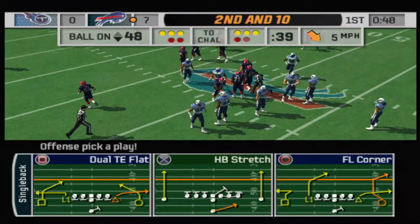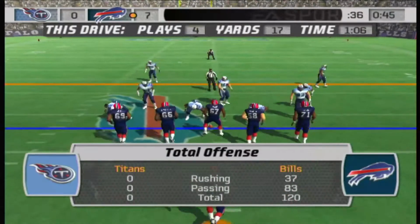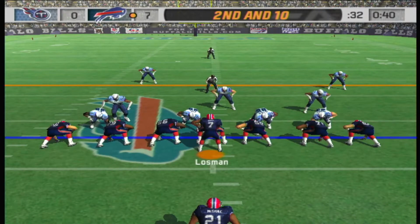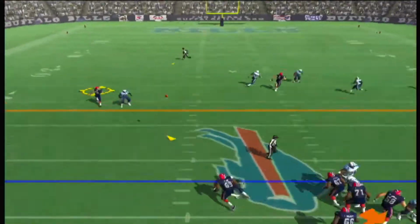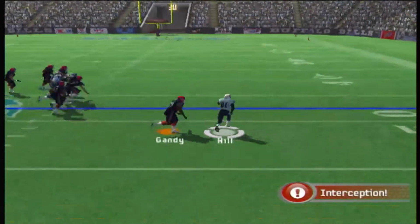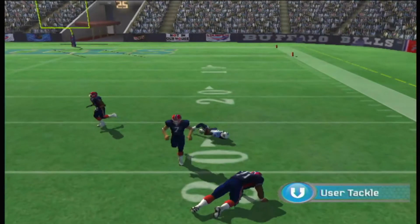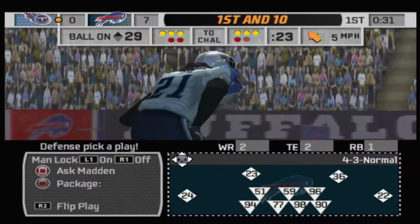Stop gain, the 48-yard line. Blocking just wasn't there on the outside. Ball on their own 48. Ball on the 48-yard line. The Titans line up in a 4-3. Here comes the play. Gets the pass off. It's going the other way. Hill tried the quick out again, and that time it was read perfectly.